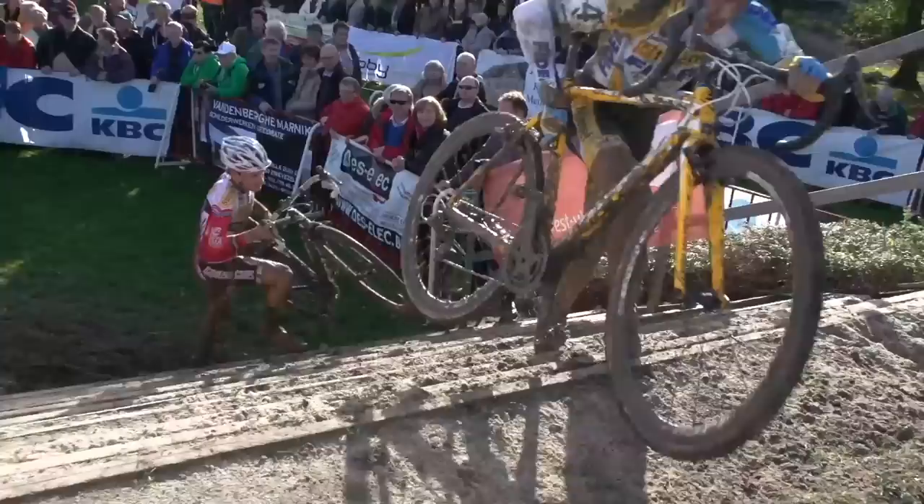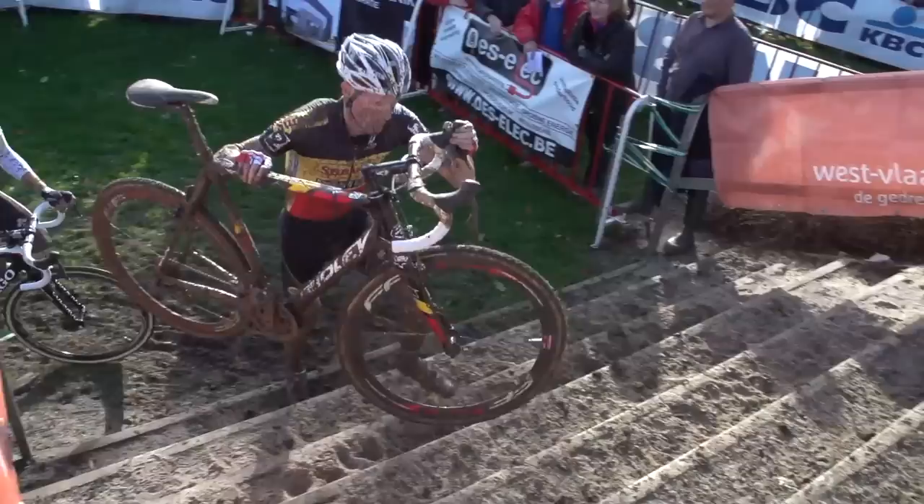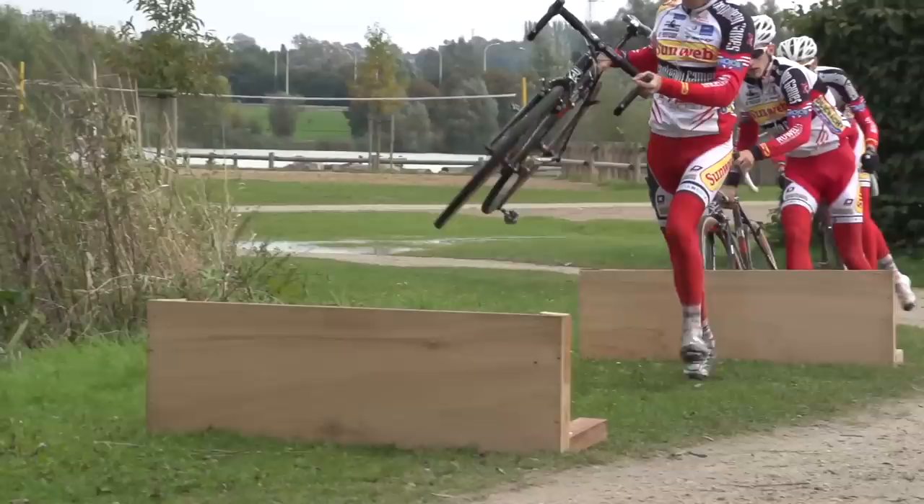It's best to lift your bike rather than swing it. If you use your momentum to carry your bike at an angle, you'll likely put it down at an angle and could risk bouncing your chain off. Lifting the bike straight up takes a conscious effort but it is worth it. Ensure that you lift the bike high enough to clear the obstacles but not too high that it affects your running. If you're running between two barriers, keep the bike in the air between them.